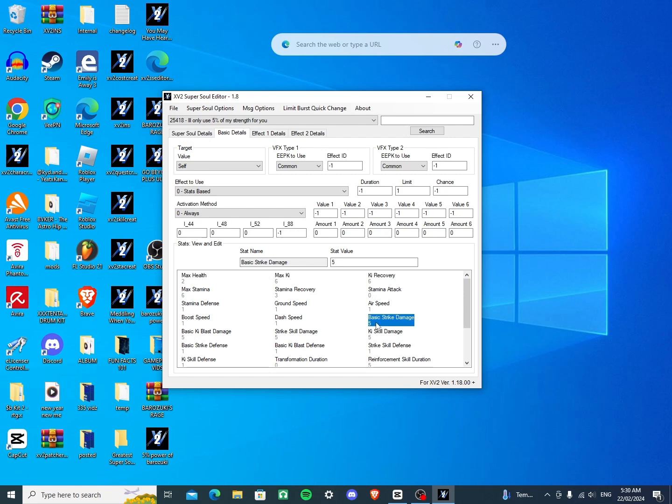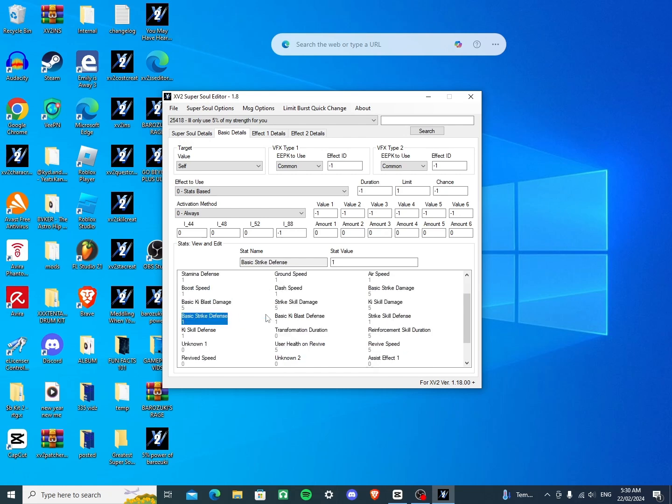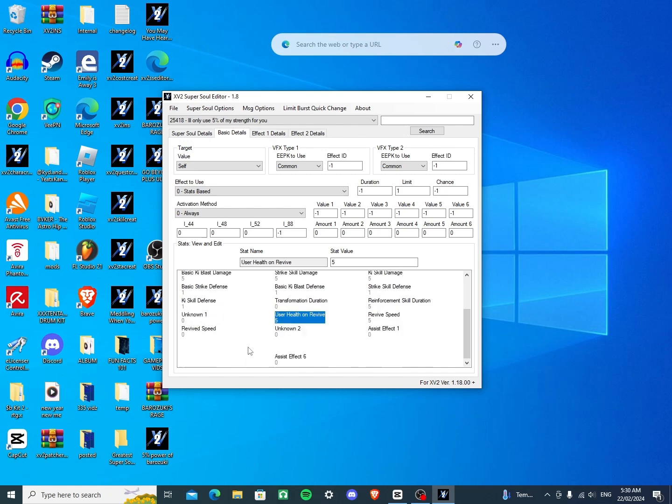But yeah, strike skill damage, I set that to 5, 5, 5, because I don't want this one to be too OP, because I've already got another one that's super OP, so I don't really need it. Revive speed, I set that to like 5. I don't know why. Uses health, I just set that to 5.